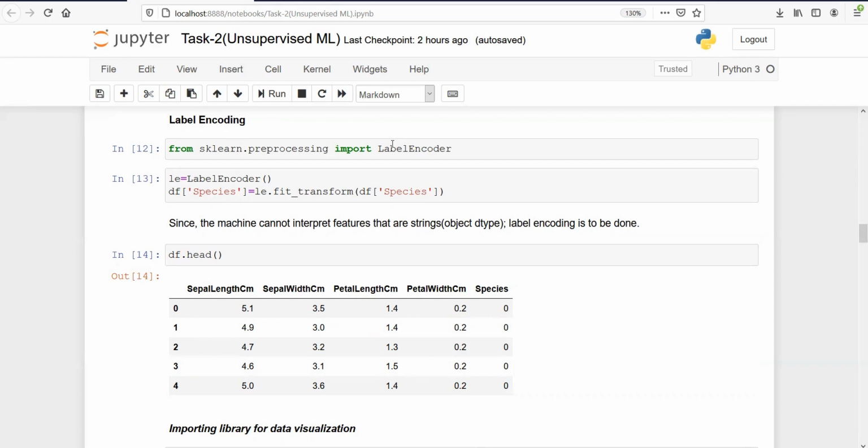For this, I use the label encoder, which is a part of the sklearn.preprocessing library. So I create an object, and then I fit the species column of the data frame. And then after encoding, you can see that the strings are now removed, and there are digits or numbers in place of those strings.